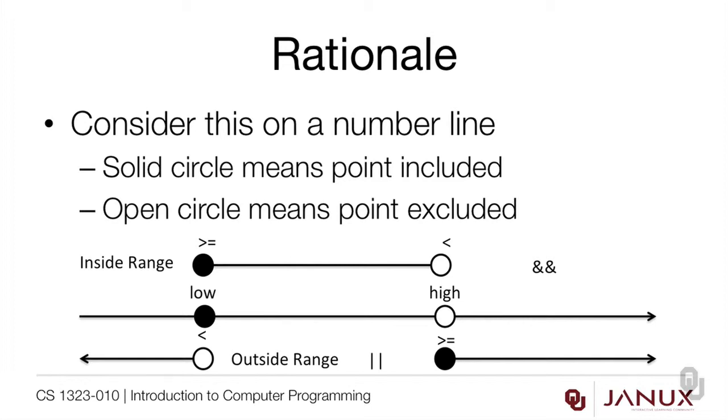The reason it has to be or is there are no values that are both less than low and greater than or equal to high. So if we used an and here, which is the mistake that most people make when they do this the first time, what would happen is you would get nothing. Your loop would never run. So that is definitely not going to work. This has to be one or the other. And in this case, there's nothing that's both. So that's the rationale for the outside range being data less than low or data greater than or equal to high.